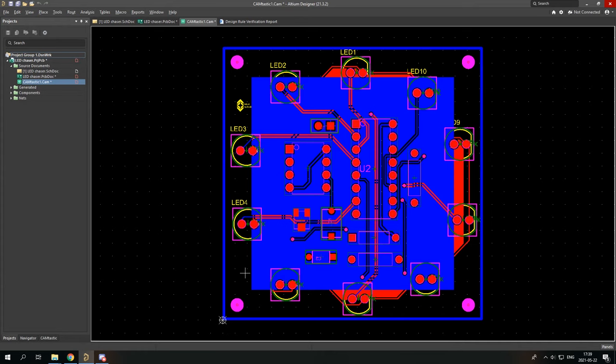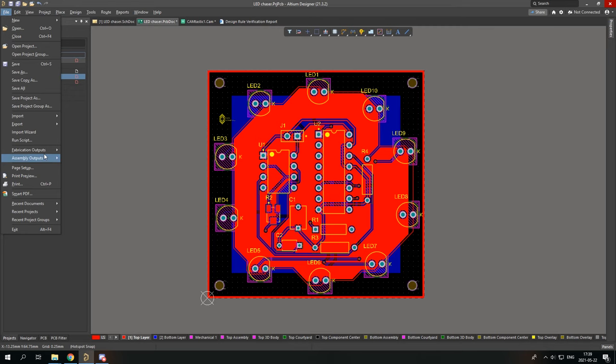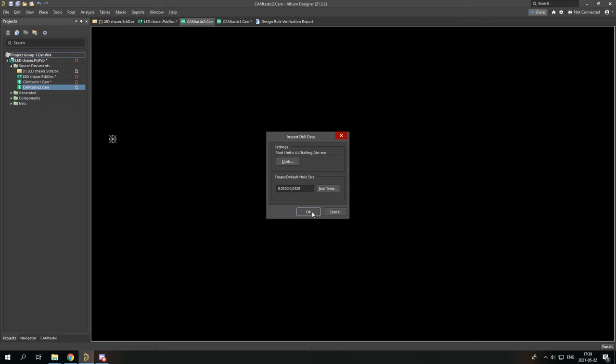However, you need one more thing, and that is NC drill files. So you go back to your PCB file, fabrication outputs, and go to NC drill files. Again, I'm using millimeters, and you just leave everything as it is and press OK. OK, and now you have your own drill drawings.